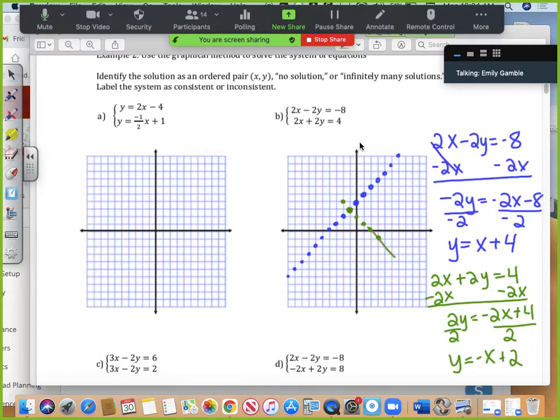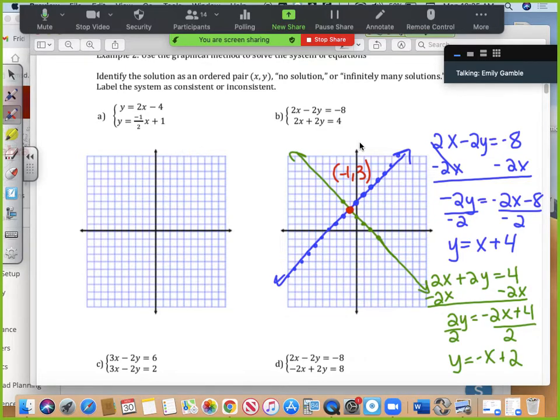So when I graph this as accurately as possible, there's my green line, and connecting my points to my blue line, I can see that these two lines cross right here. The point of intersection, which is the solution, is (-1, 3), it looks like. But it's really helpful to verify that by replacing x with negative 1 and y with 3 and seeing if it works or not. You will know if you got these answers right every single time if you do that.